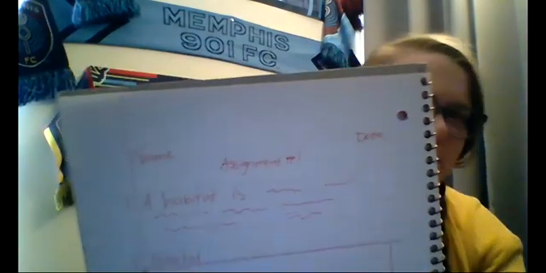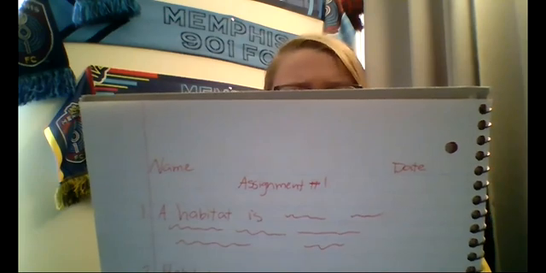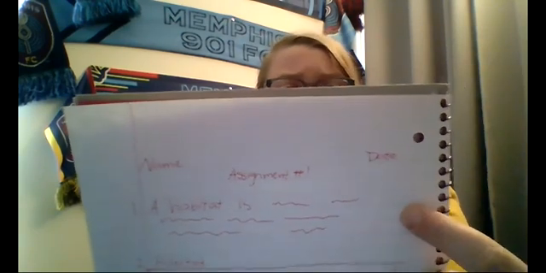So that was the What is a Scientist journal entry. Let's see when I go to my assignment number 1. Look at here. What do you notice? I have my name. I have my date. But I also labeled what it is. Whether you're 2nd, 3rd, 4th, 5th, college, me, or Mr. Benton, whoever, you label your things. That helps us stay organized. A good scientist is an organized scientist.